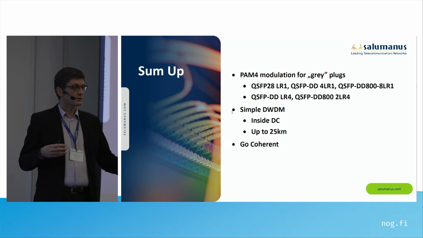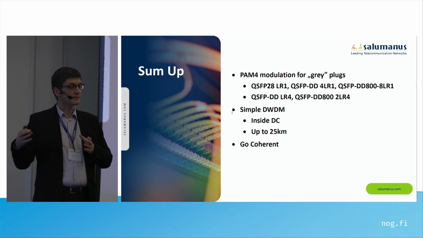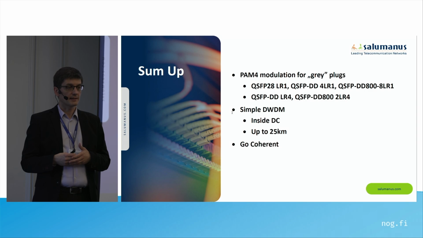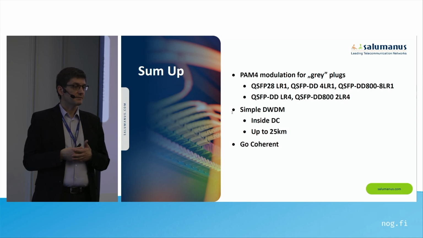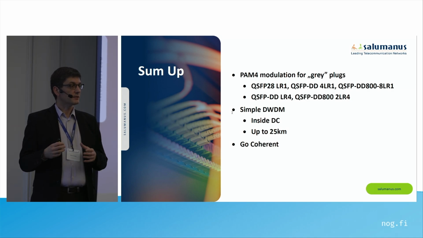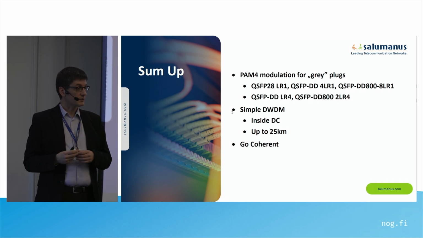And of course, the QSFP-DD LR4 will be interoperable with the similar version of 800G, which is already on the market. And DWDM is something we could use not only for very long distances, but we could even benefit if we need to connect very short, even like a 10 or 20 meter connection, it could also be beneficial to use a very simple DWDM solution.